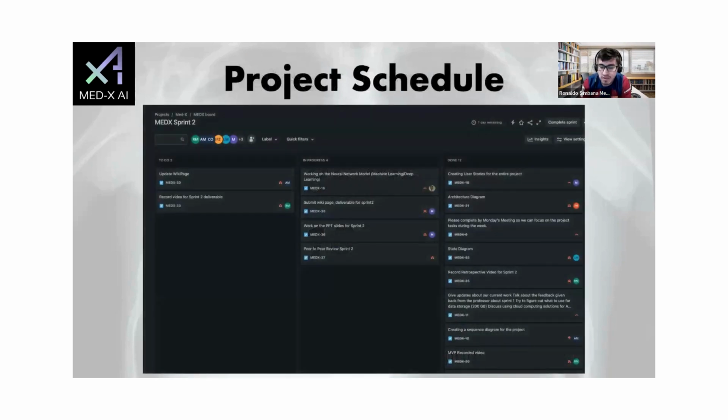Okay, so for the project schedule, we use Jira, which, as you can see, we have divided each sprint by the tasks being set for that specific sprint. As you can see, there are 3 different columns: one to do, one in progress, and one done. Right now there's not too many things left to do, and that's pretty good, because those are going to be completed by the end of the sprint, which is going to be in 1 or 2 days. Okay, you can go into the next one, please.